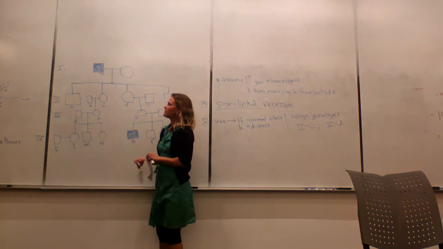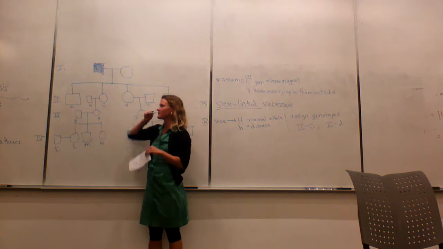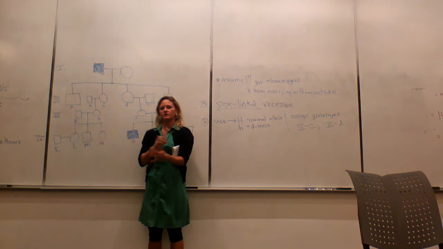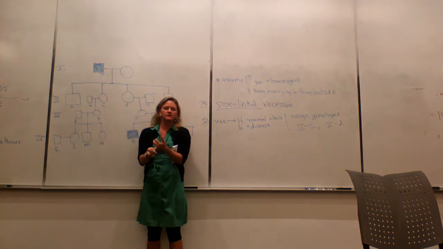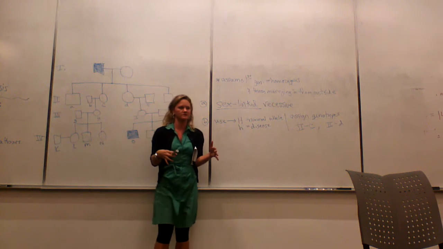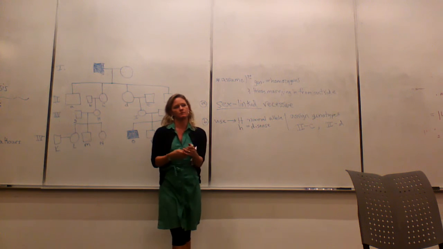So first of all, the parental generation, right? Again, I told you guys, look at it, try to figure out what your mode of inheritance is, try to assign any genotypes you might know right off the bat, just to get yourself some kind of focus and a place to start on these types of problems, okay?